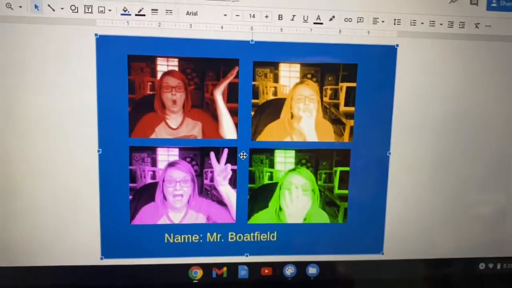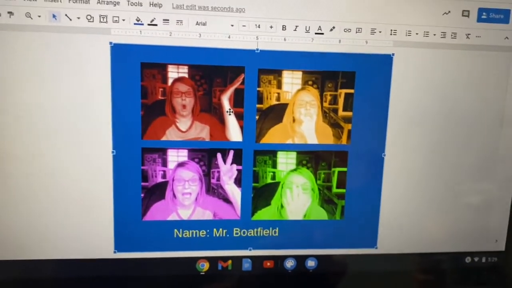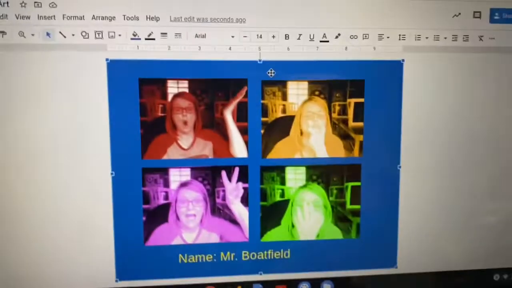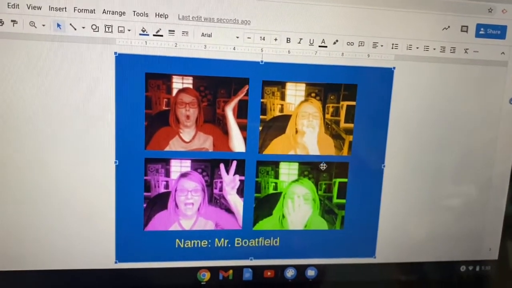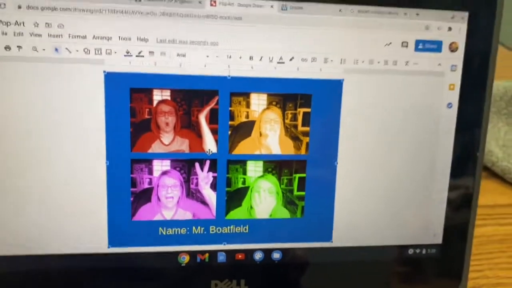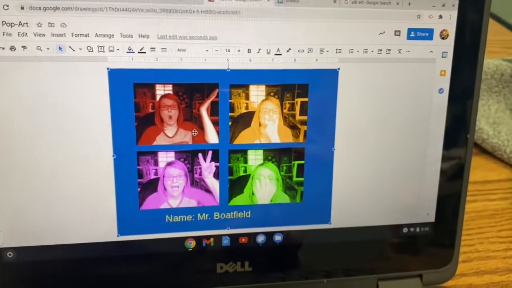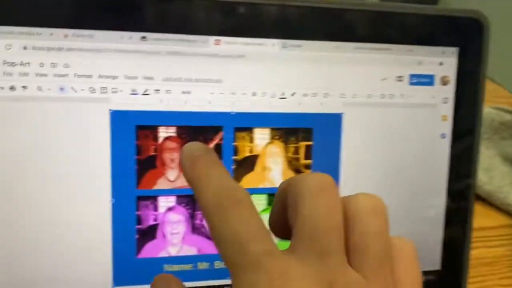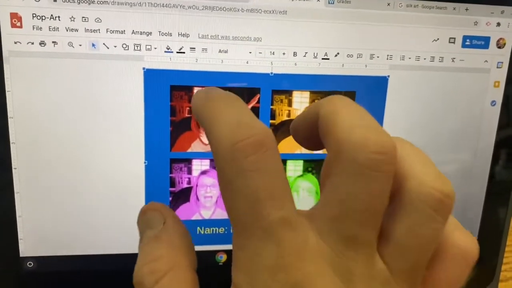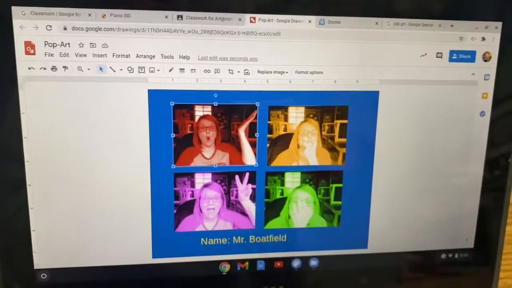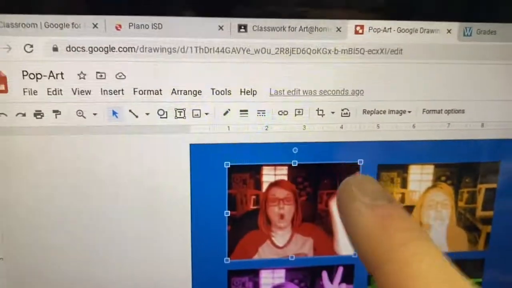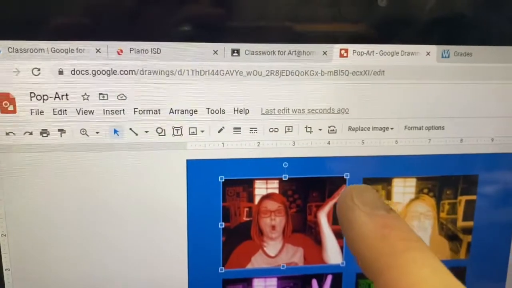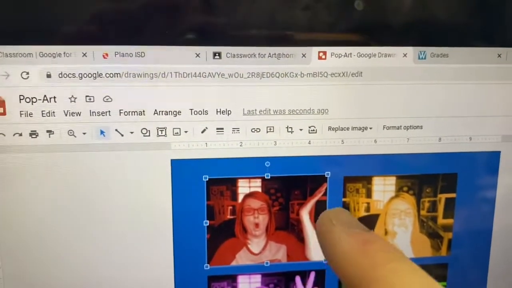All right, so I have these 4 crazy pictures of this woman. Now we need to make it pictures of you. This is just an example of what she did. We're going to do each one a different color and I'm going to help you. Click on the red one, or you can just touch it. Let's just touch it. Touch the red one and give me a thumbs up. I know I touched it because there's all these little blue squares around it. That means I did it right.